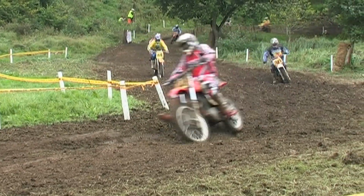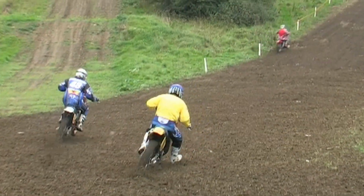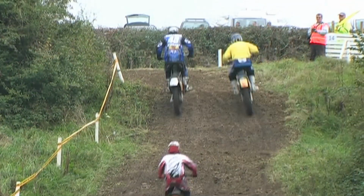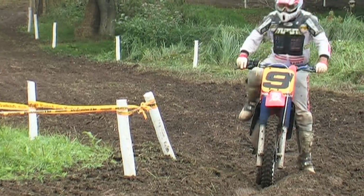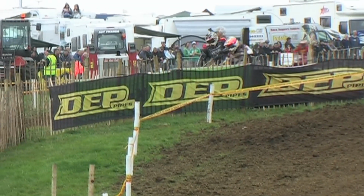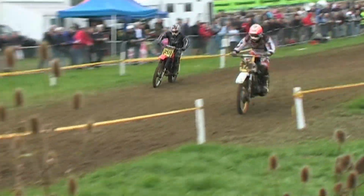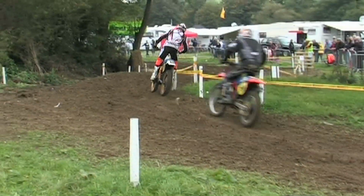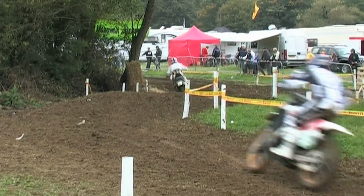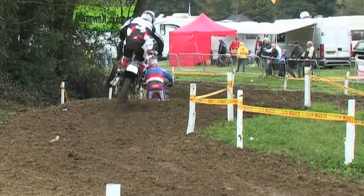But as you can see, this part of the track quite bumpy as the riders make their way through. Number 43 is Andy Mallock on that 1983 500 Armstrong machine. It looks like Pete Spence has stalled his Honda, but appears to have got it running once again. But here's your race leader on the right on the Husqvarna. A rider who unfortunately I can't identify because he's not listed in the race programme, but it looks like Carol Pope is in second position there on the 480 Honda.